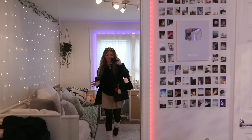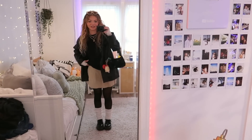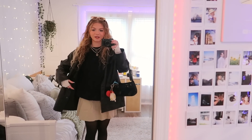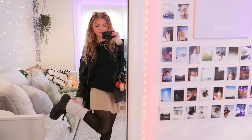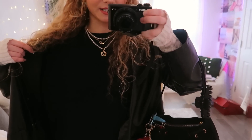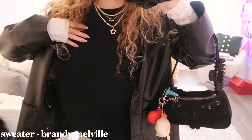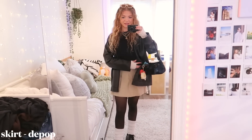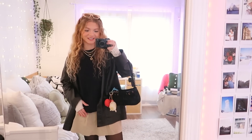For the next outfit, we have this little skirt and sweater combination. A lot of my outfits kind of look like this whenever I'm taking pictures or going out with friends — this is usually my go-to casual outfit combination: sweater, jacket, and skirt, with leg warmers and Doc Martens. The first thing I'm wearing is this navy blue sweater from Brandy Melville. This skirt I actually got from Depop — I'm not sure the brand name, quite the find honestly.